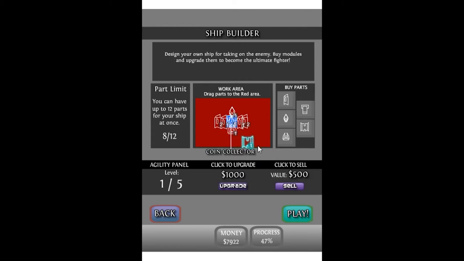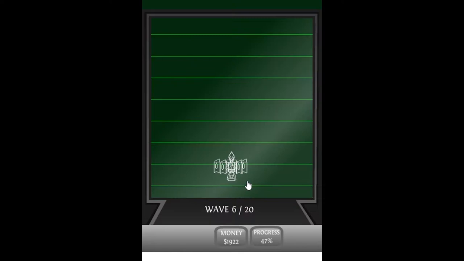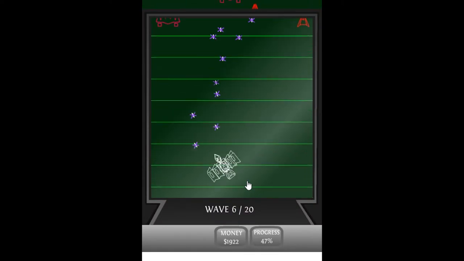Upgrade. Oh, that's my speed panel over here for now. That's my missiles. Okay, the missile. Yeah. More missile. More missile. Now the missile. No, like that. All right.